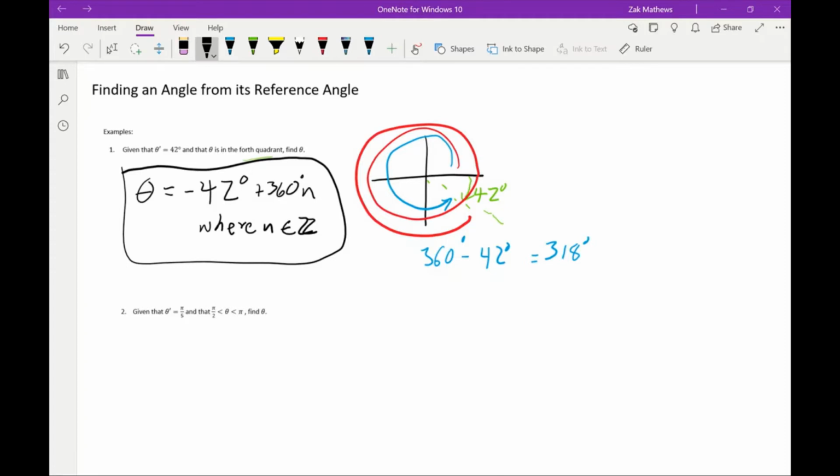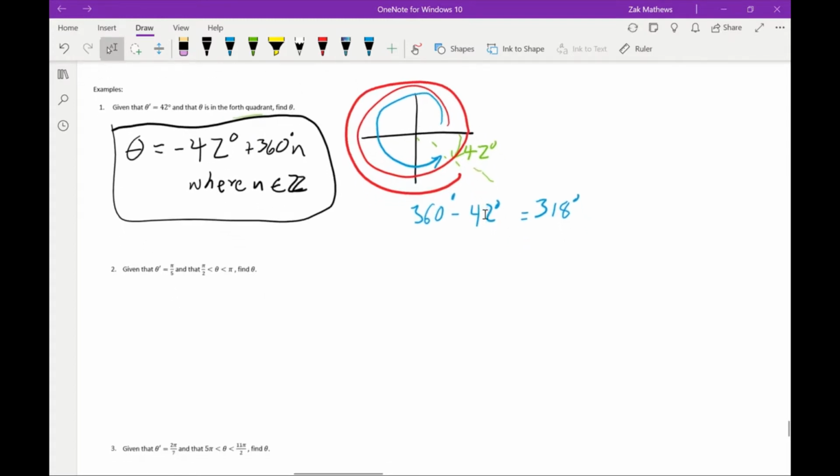Now, there are a lot of times that we don't care about getting infinitely many things. A lot of times our goal with the reference angle is not to get back to the original angle. It is to use reference angles in a way that makes our life easier in other calculations. When we're getting deeper and deeper into this trigonometric stuff, reference angles will simplify our lives in a lot of ways. So a lot of times we don't care that we have all these rotations. We've talked about the coterminal sides occurring over and over again. If I'm going to take the shortest path from here to here, I'm just going to get that negative 42. I'm not going to go around 5 times and then end back there. I'm just going to take that shortest path.